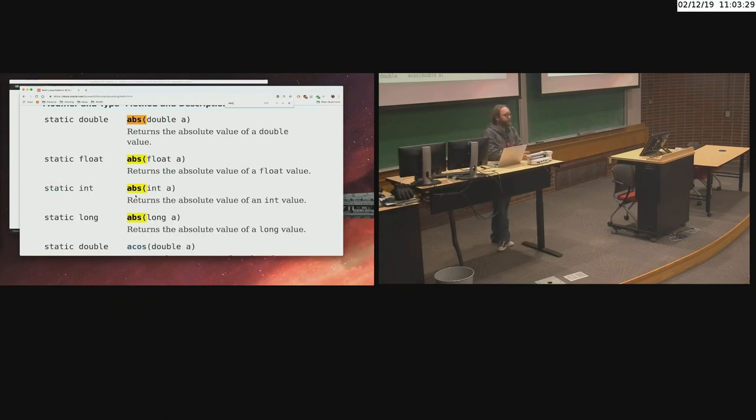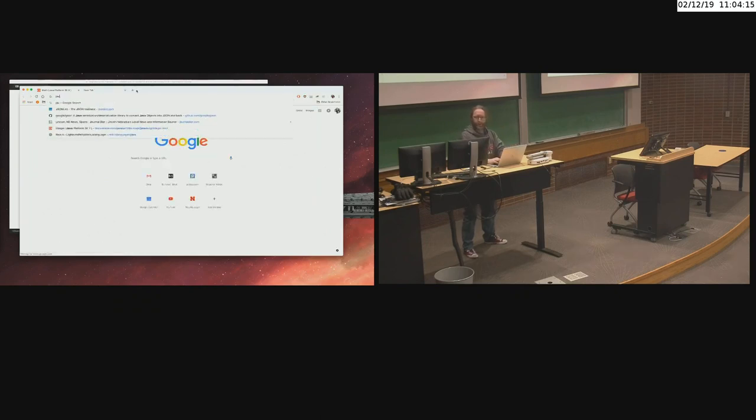Now, compilers are dumb, but compilers can figure some things out. When you write code that calls Math.abs and you give it an integer as input, then the compiler can see, oh, you're giving me an integer, so you must have meant the third one right there. And it dispatches it and compiles it to the correct one. You call Math.abs on a double, and it says, oh, you must have meant the first one, so it calls that function. They are four different functions. They are actually four different pieces of code that live inside the Math class. But the compiler is smart enough to deduce that, oh, you probably meant that one over there.